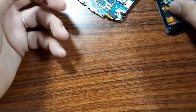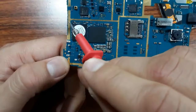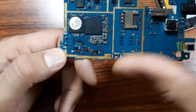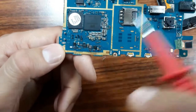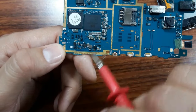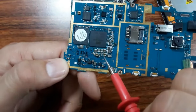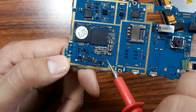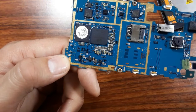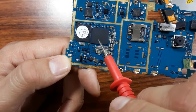So as you can see in this motherboard also, we have here a circuit. This yellow line marks the first circuit, where we have the processor and the RAM. Here we have many PF capacitors. We always find a lot of ceramic capacitors, because they are the filtering capacitors. In a cell phone, the voltage should be continuous, a filtered and pure voltage. So here we have capacitors, the processor and the RAM.